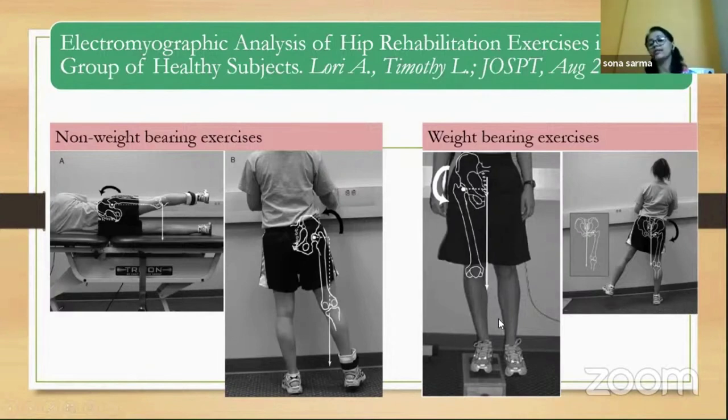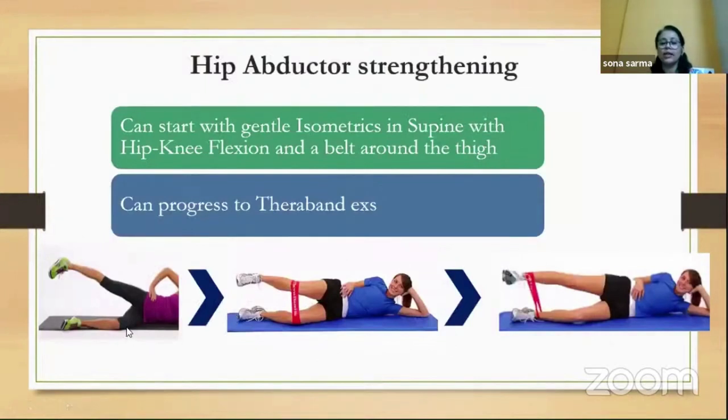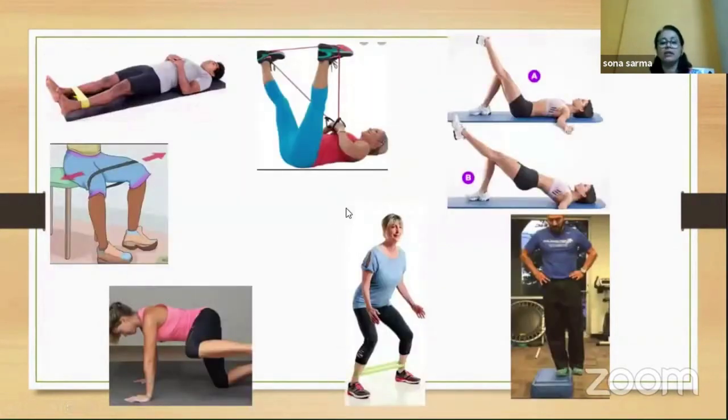In this case, there's a lateral step down, or even just lowering the pelvis with the feet off the step, which will load the hip abductors sufficiently to strengthen them. You can even do standing hip abduction with the affected limb weight bearing and the unaffected limb doing the abduction. You can start without TheraBand and progress with short lever and long lever arm TheraBands. There are multiple positions.